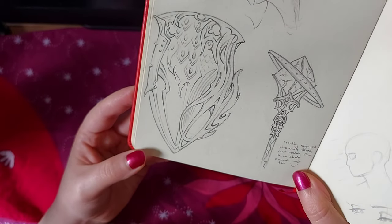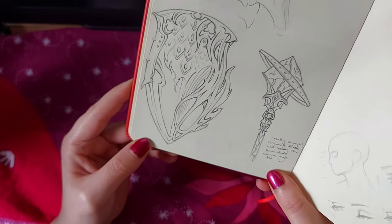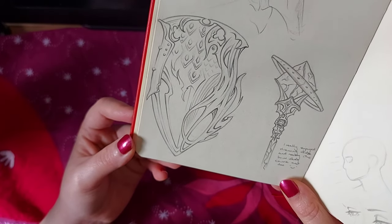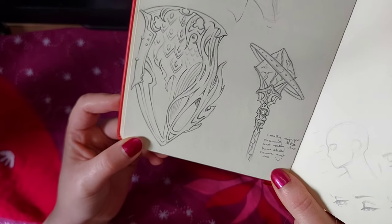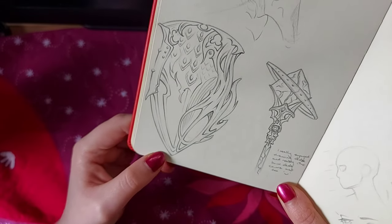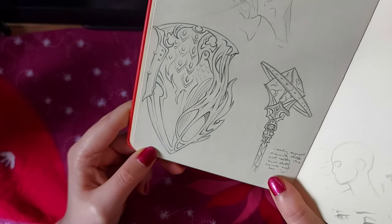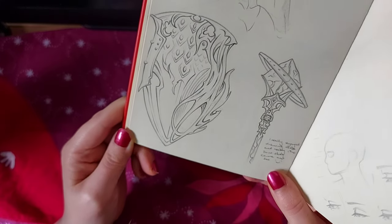So I did studies of a shield, and that's a white mage cane. And I did these in mechanical pencil. And as you can see here, I said I really enjoyed drawing these and I really like how they came out too. And these are both from Stormblood. I believe that's a Suryu paladin shield, and I can't remember what white mage cane that is off the top of my head. But it's just the top of the cane, I didn't do the rest of the cane.